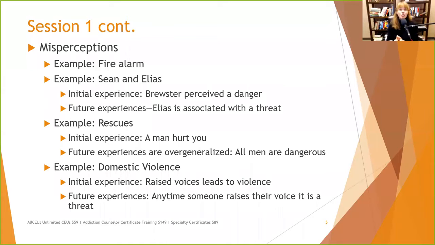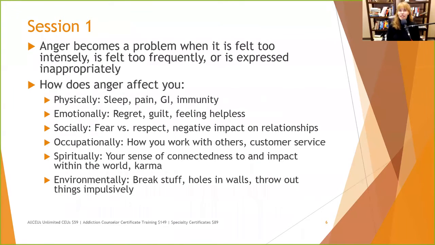Anger tells us to be aware. It doesn't tell us we have to act. It just tells us to be aware and look around and see if there really is a problem. I call it our threat response system. Tells us that there might be a problem and to look around. Anger becomes a problem when it's felt too intensely, too frequently, or is expressed inappropriately.